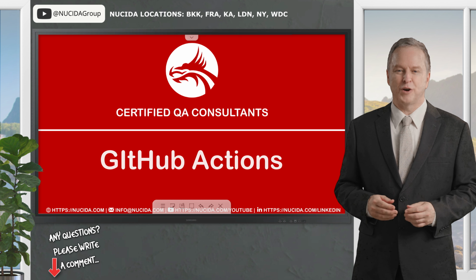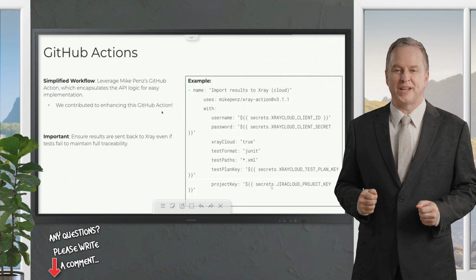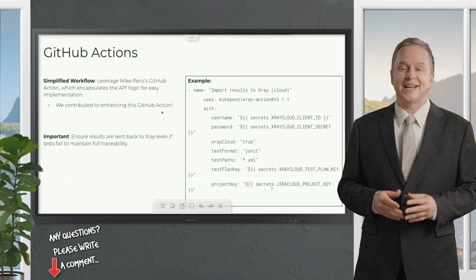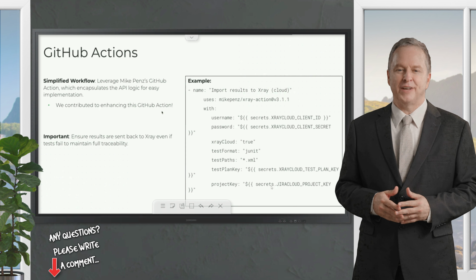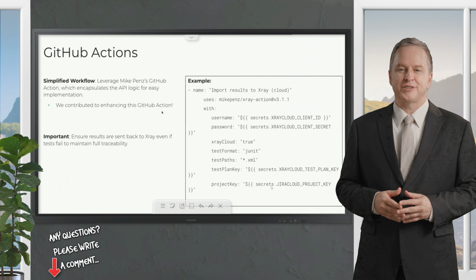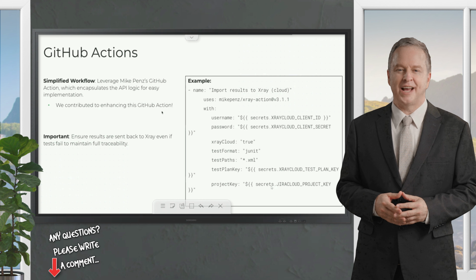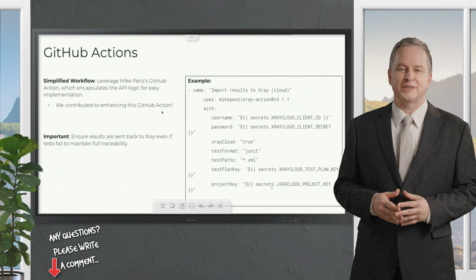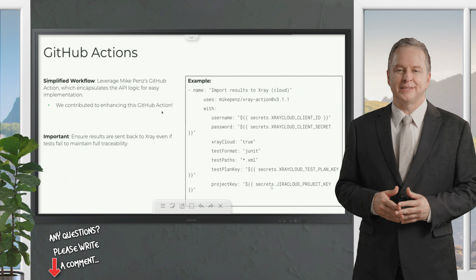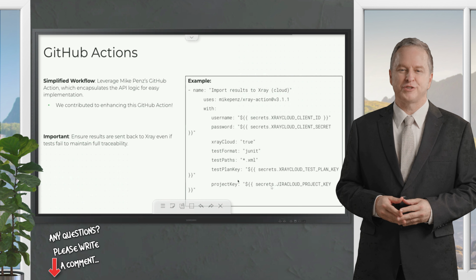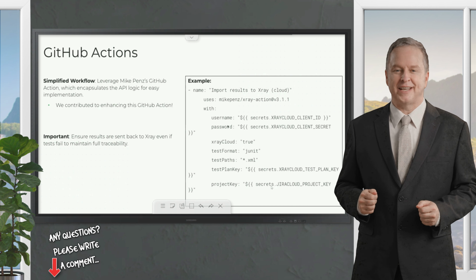I have just one demo that I'm going to go over, I think almost the last one. So, remember that we have several plugins, more than just the API available plugins. This is not a plugin, it's an action that is available for GitHub. Now we have an action that will allow, instead of calling those HTTP requests to the API, to encapsulate them in an action. This action will allow you to define the username and password if you are using the DC or server version. If you are using the cloud version, this will be the API token and secret.